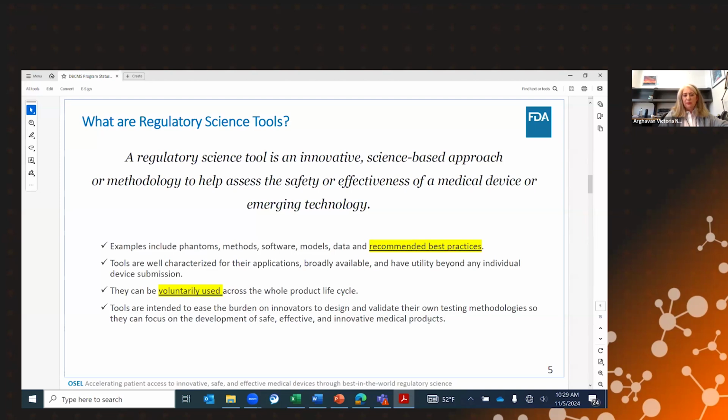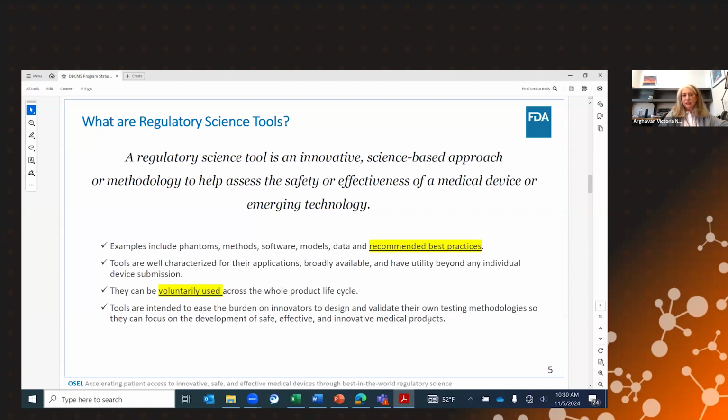Examples would be phantoms, methods, which could be analytical methods, software, models, data, and recommended best practices. For example, in the breath arena, the way you sample and the way you manage your sample could benefit the arena very much if we could come up with a best practice. Tools are well characterized for their applications, broadly available, and have utility beyond any individual device submission.